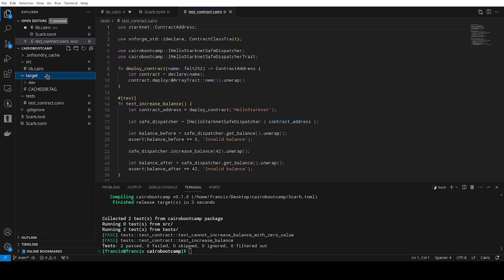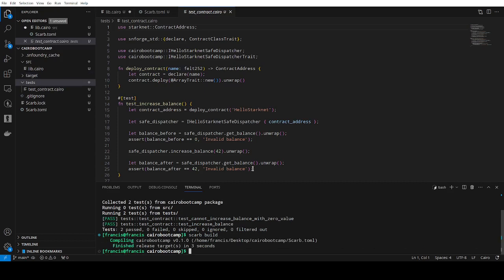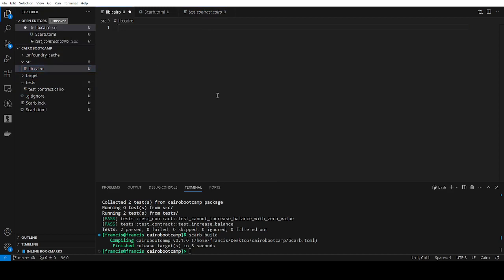So we can see if we take this off, if we delete it, and then we come and compile, we can use scarb build. You can see it generates it for us. Okay, and then this lib.cairo is where we'll be writing our program.